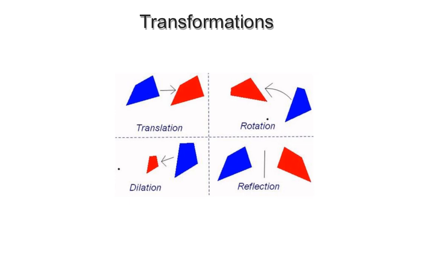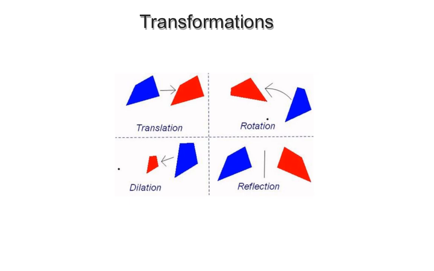If it gets morphed or distorted, like you may have seen on some of your Apple products, they have a camera that will distort or morph your face, or whatever you're taking a picture of. Those kinds of transformations are not something that we're going to study. The ones we will be studying are these four basic types you see on the screen here.